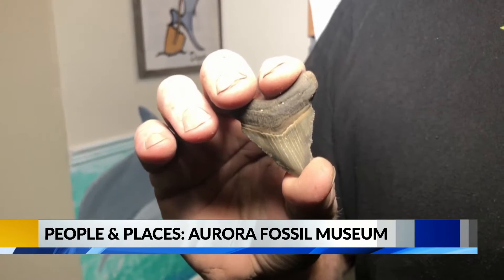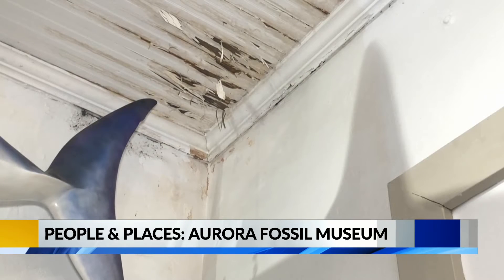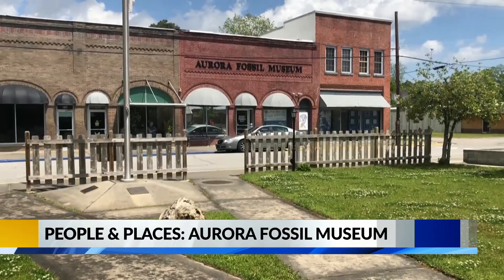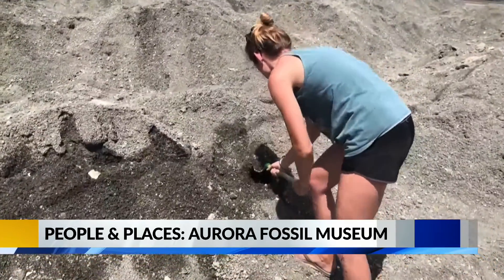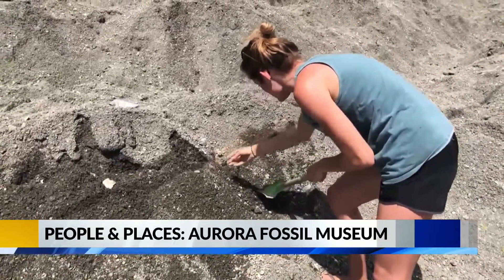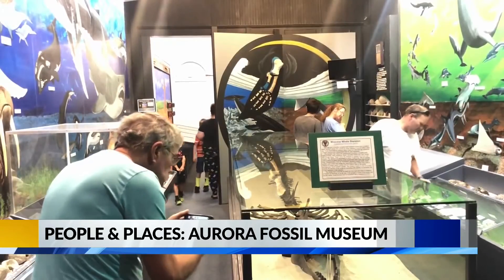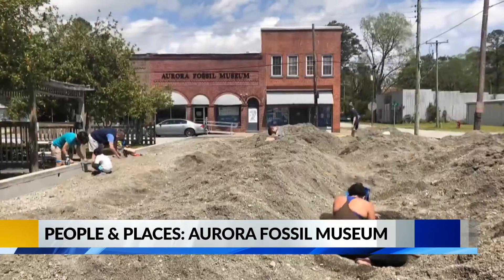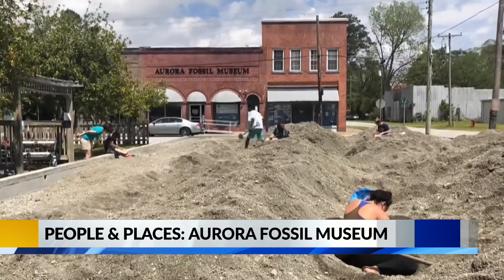Unfortunately, time and Mother Nature have taken their toll on the museum. Hurricane Florence was kind of like the trigger that started more damage. The museum often calls on the public to dig in and help keep this piece of Eastern NC history alive. A fundraising campaign brought in more than $20,000 to go towards repairs to the roof. We need to have support from the community and the people to help us remain doing what we do. We love doing it. And as a non-profit, it's the museum's fans who make sure the facility's future is rock solid.